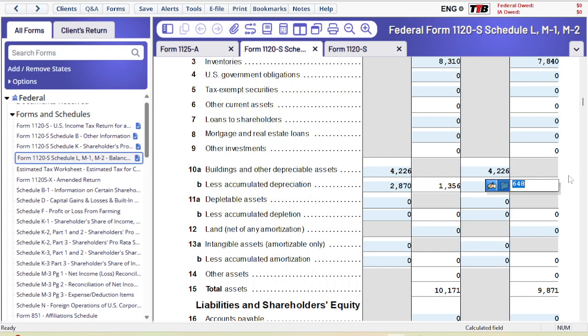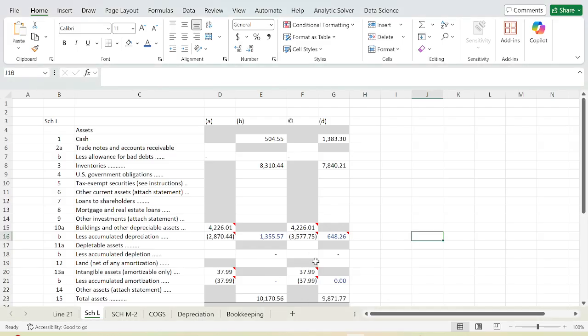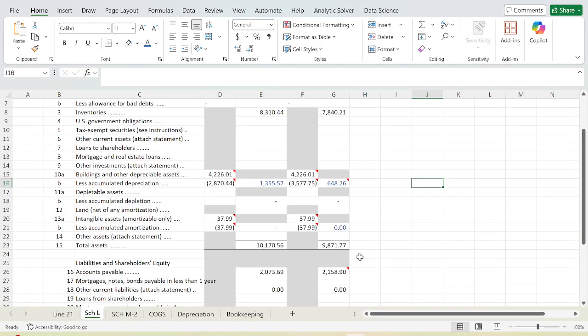Once you enter your business asset in the software, your software will be able to calculate your balance sheet for you. We have amortization information as well, and that is going to be 0.